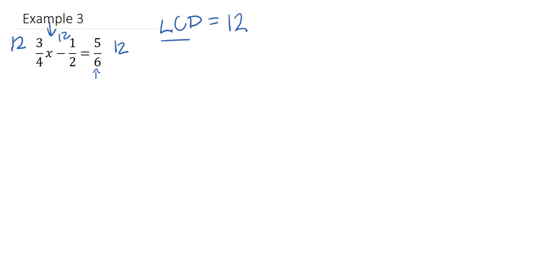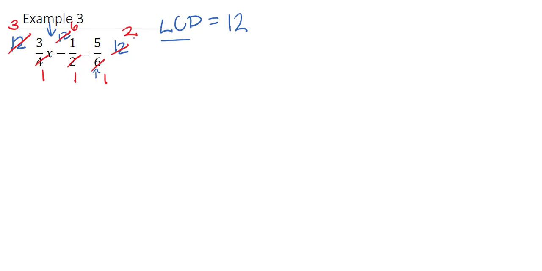So let's go and start solving. So we have 12 divided by 4. So this will become a 1. This will become a 3. 12 divided by 2 then is just 1. And 6, because 12 divided by 2 is 6. And then we have 12 divided by 6, which is just then 2. And the bottom becomes a 1.